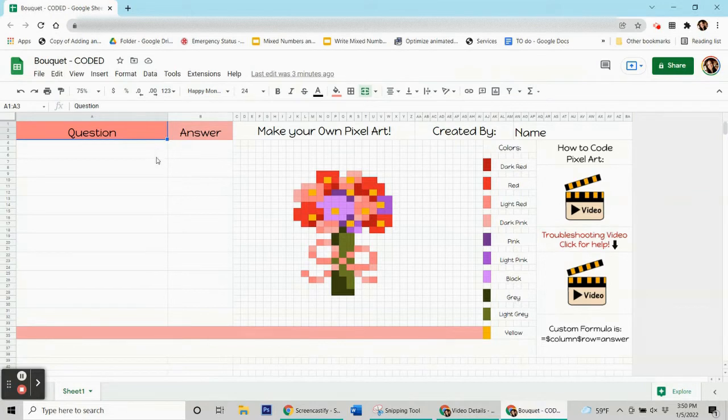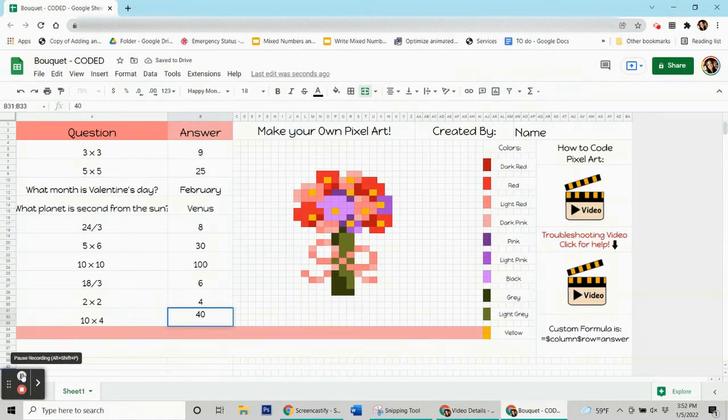The next thing I'm going to do is write my questions and answer them. I do that by clicking on the box and just typing. And I want to choose questions that have one solid answer. They can be written or numbers, but I don't want things that are open to interpretation, such as opinions, because I want to be able to have a straightforward answer for the code. So you can go ahead and write your questions and then also answer them.